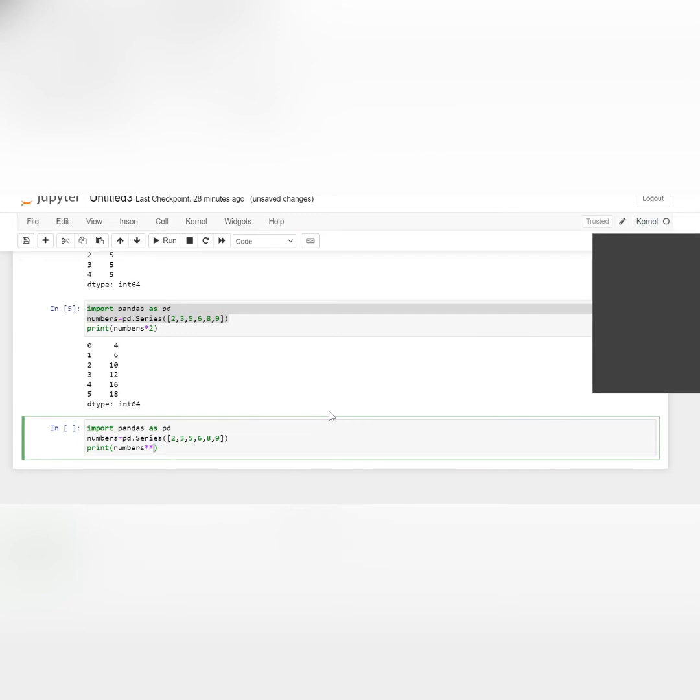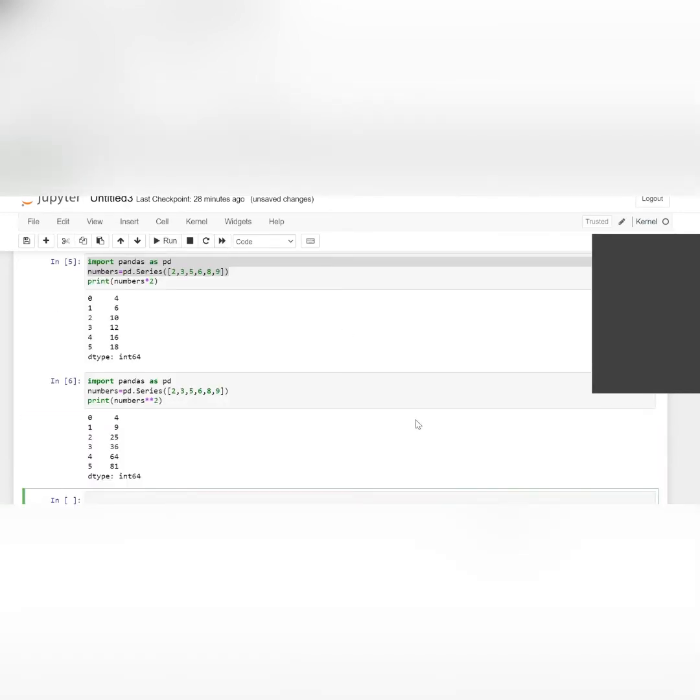So in Python, when you're using double stars or double asterisks, it represents what? It represents the power. So here you want the power of 2 because I'm asking for the square. If I ask you for the cube, you will put 3. Now run and see that. Are they the square of all the numbers which you've taken in the series? Yeah, they are.